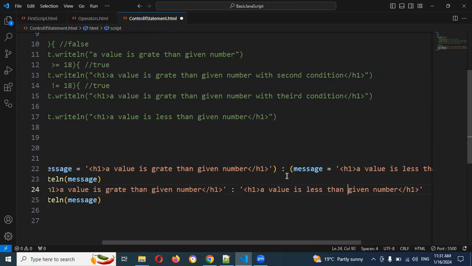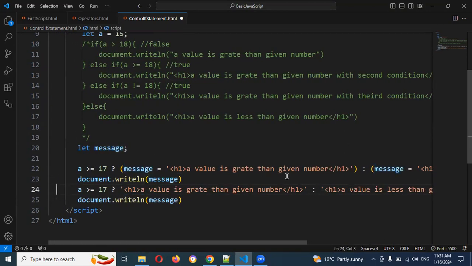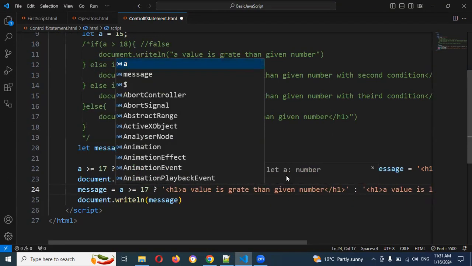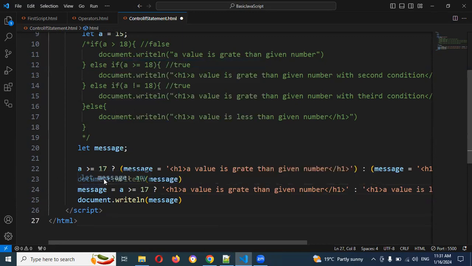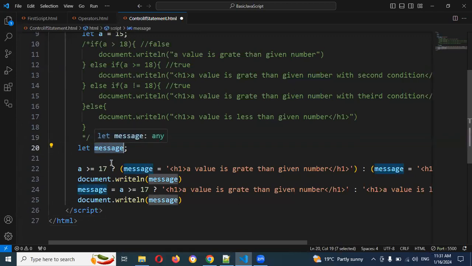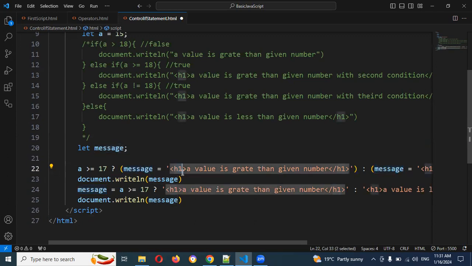Now in the starting position I'm going to use message and equal. What is the difference between this case and both the cases? Here we define the let keyword, after that we pass the braces and use the equal condition, this message to display.